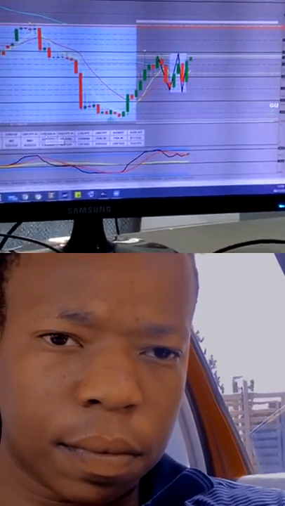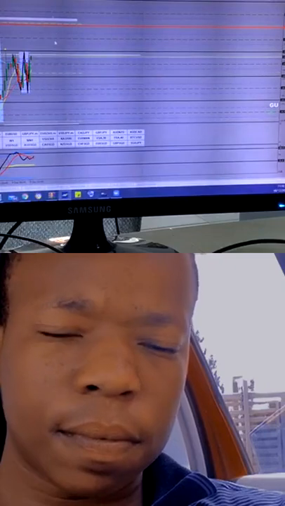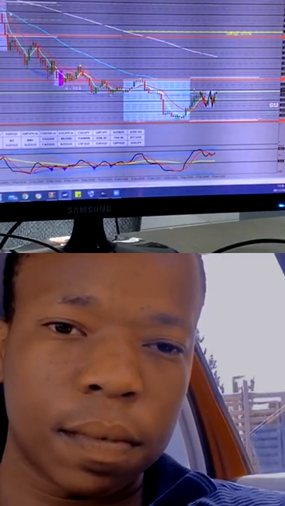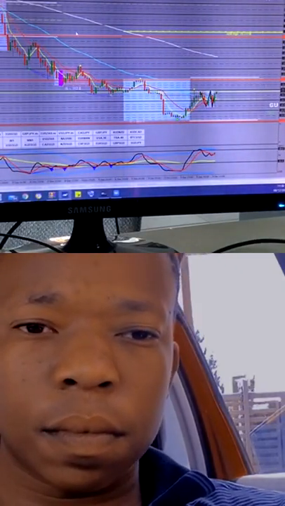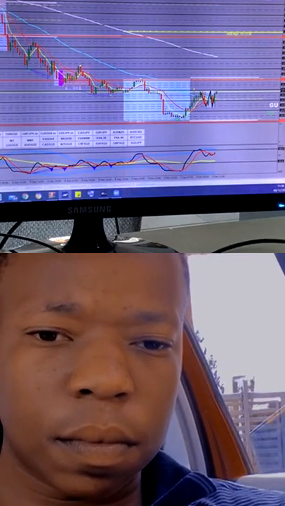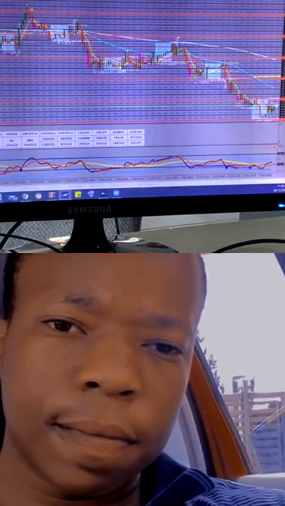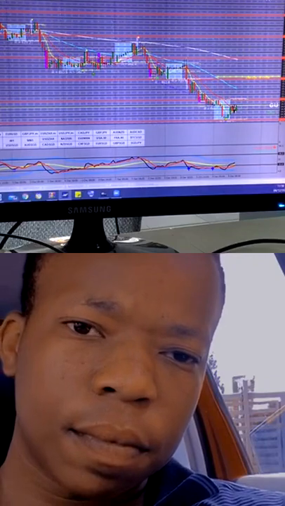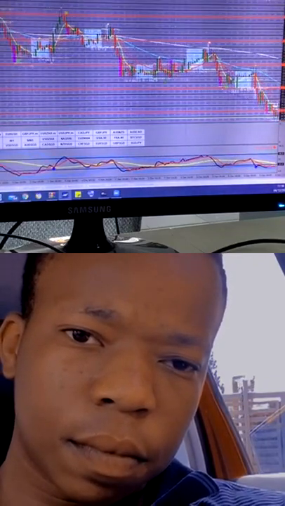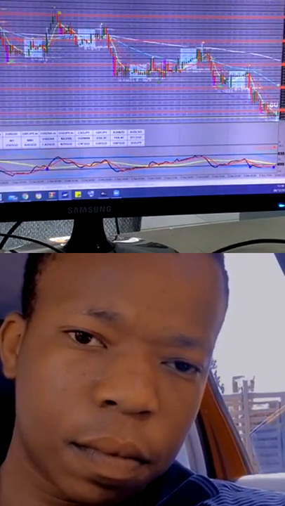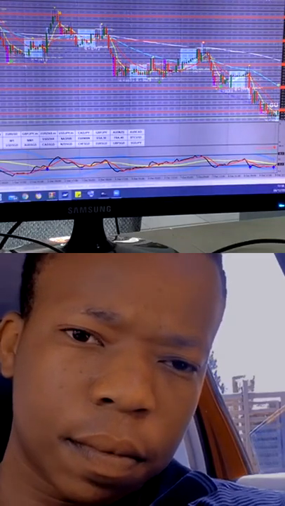Anyway, for me, USD ZAR has been selling for quite some time. According to the market maker rules, USD ZAR has formed at least 3 levels coming down. I'm a market maker student, so I'll trade the market maker way. So we've got 3 levels on USD ZAR coming down. I'll show you the levels from here.